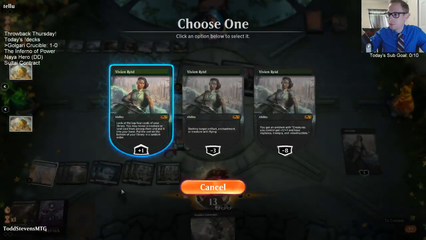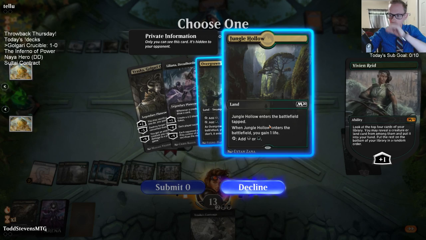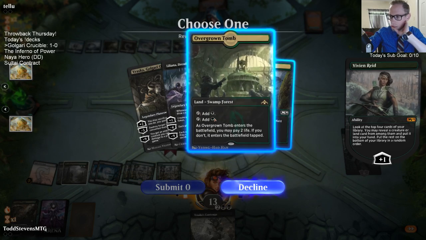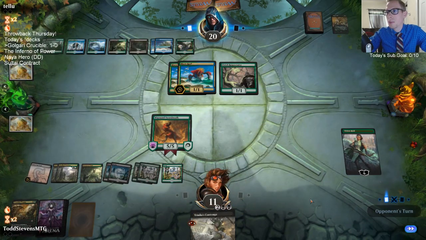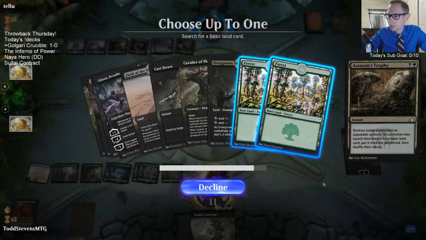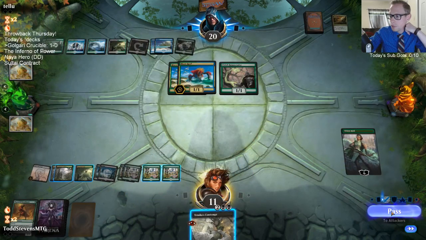All right, well, Vivian's cool. No one knows the wilds like I do. All right, we'll take the jungle. Let's see. Guess I take this, so I can hold up Contempt if need be, like an elemental here or something. Jungle Hollow is the better land to get for Field of the Dead, though.